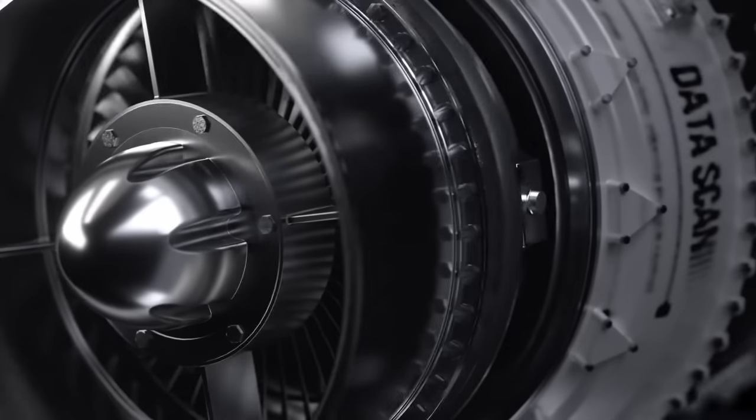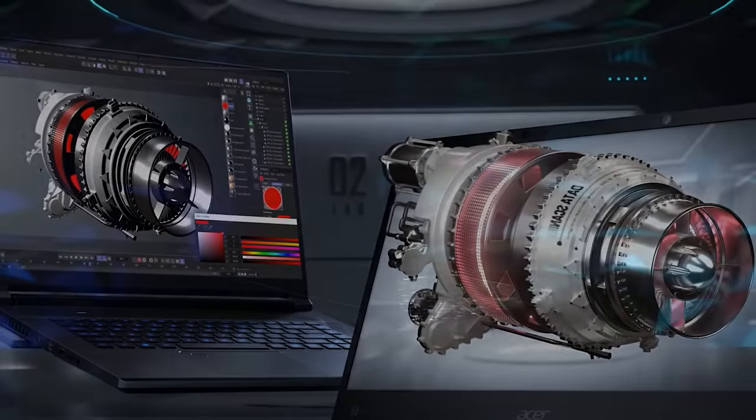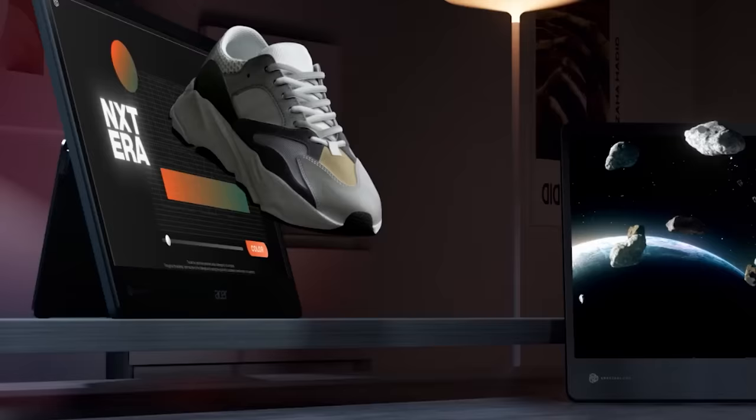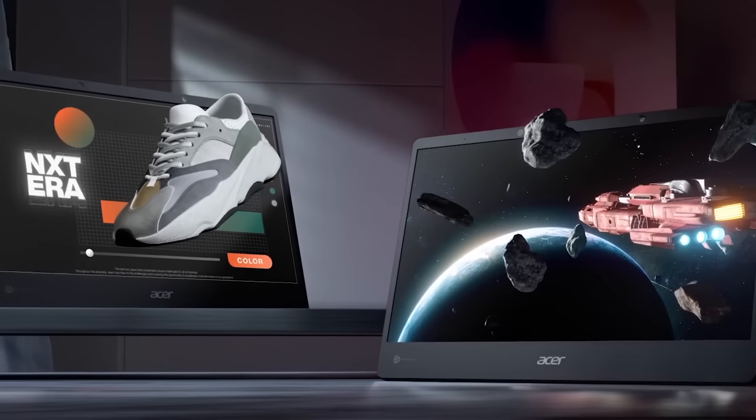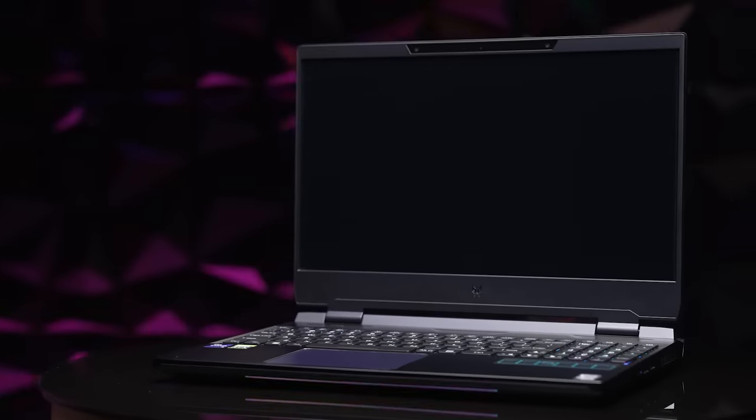So who would best use this amazing piece of technology? First and foremost, this is for watching media and gaming like no other device can do. If you want to see true depth in your media or games, this can do it better than almost any other laptop on the market. This is a new technology, so it's for first adopters and tech enthusiasts who want to try the latest and greatest. And if you ever game in 3D and someone walks behind you, it's definitely going to strike up their interest and start a conversation.